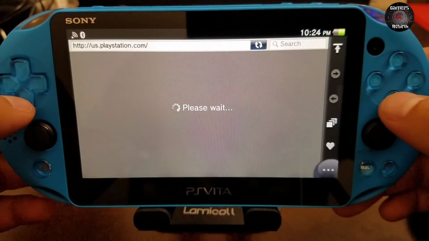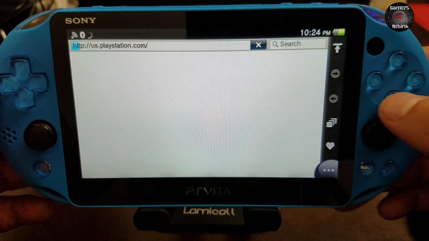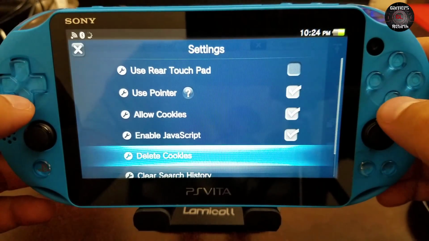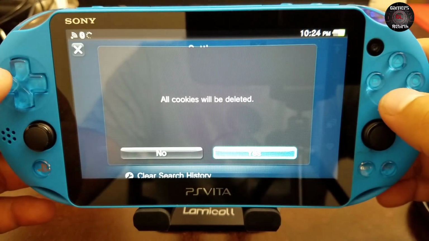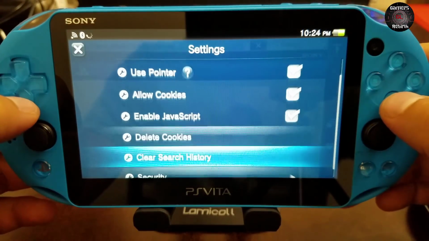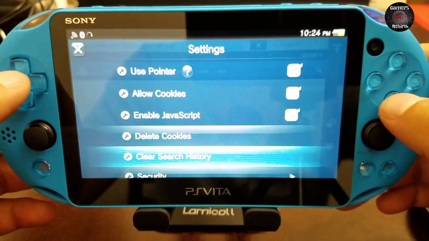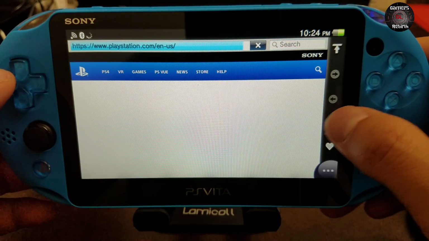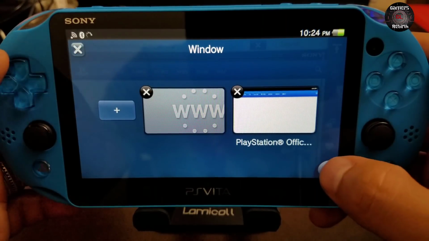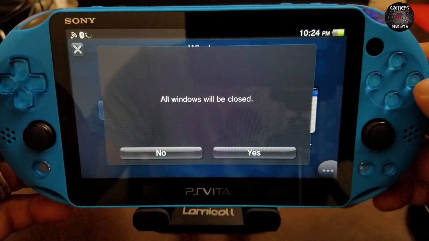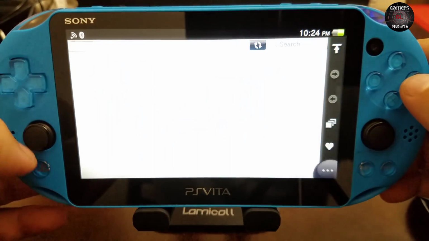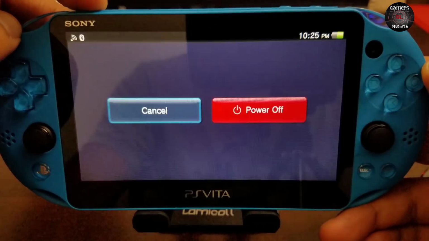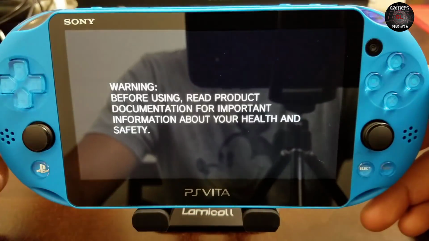Now the HTTPS h-encore.xyz is not working. So prior to that, delete any cookies. If you can, clear the search history and then close the window. Close any other windows as well. Now it took me a while to install this H-Encore, so just be patient, it's worth it. As you can see, I turned it off and turned it back on. You will see that I got some errors.